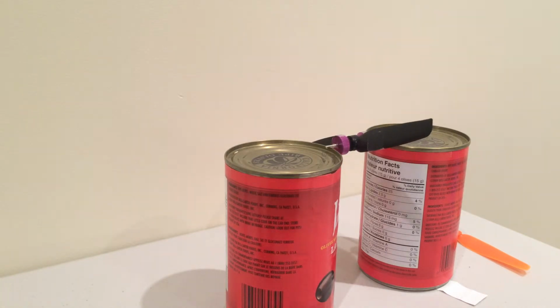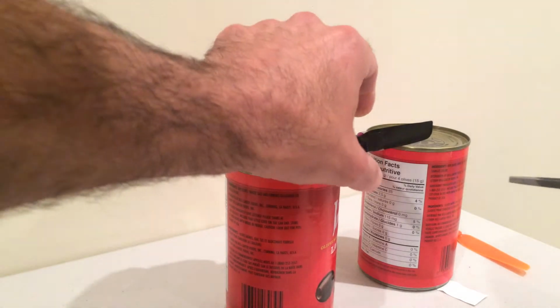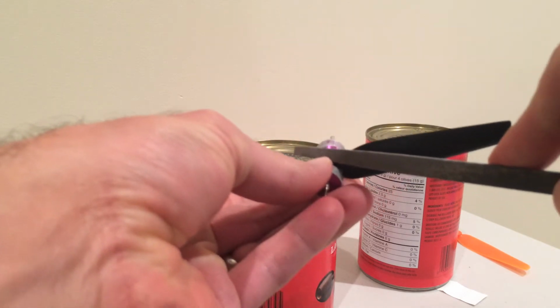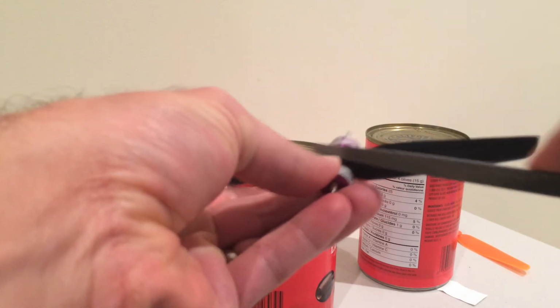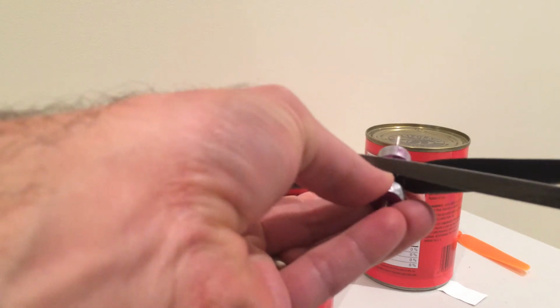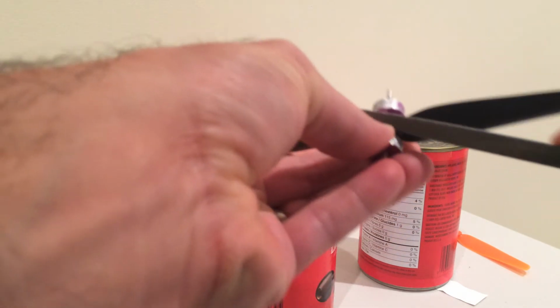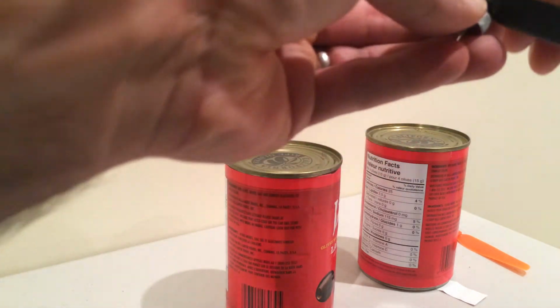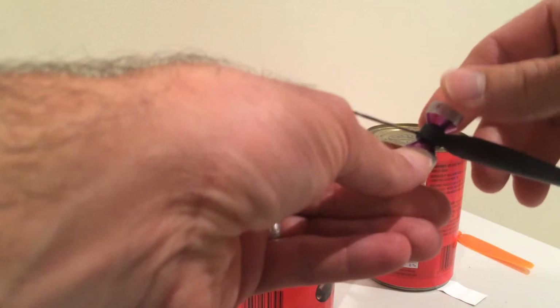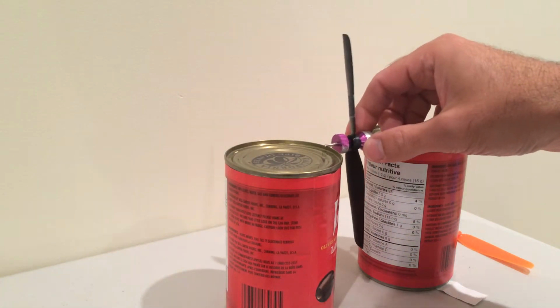And it's going down. So what you could do is shave off, I'm trying to find my tiny file that I have here. You could take a file and shave off a tiny bit of material from this side, just to remove a slight amount of material from here. And I've done it. It's very, very tiny. That might just do the trick.